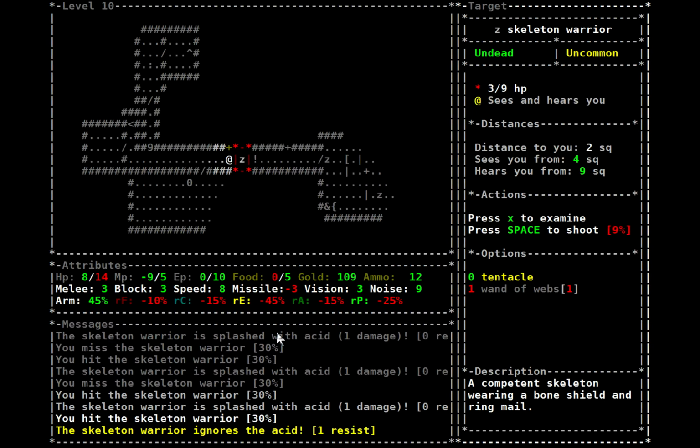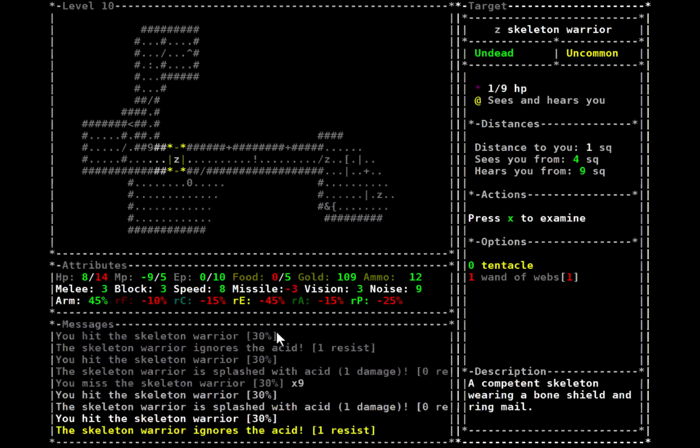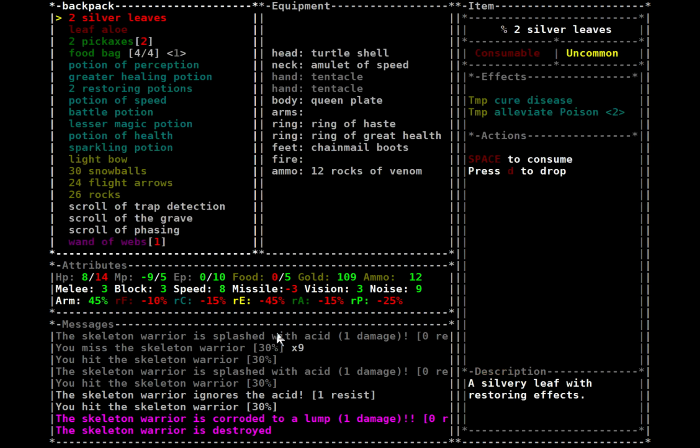And because this is an undead, he won't flee. So we're just waiting for it to be destroyed. Okay, only one. We will make it. Perfect. And so there is a light bow.